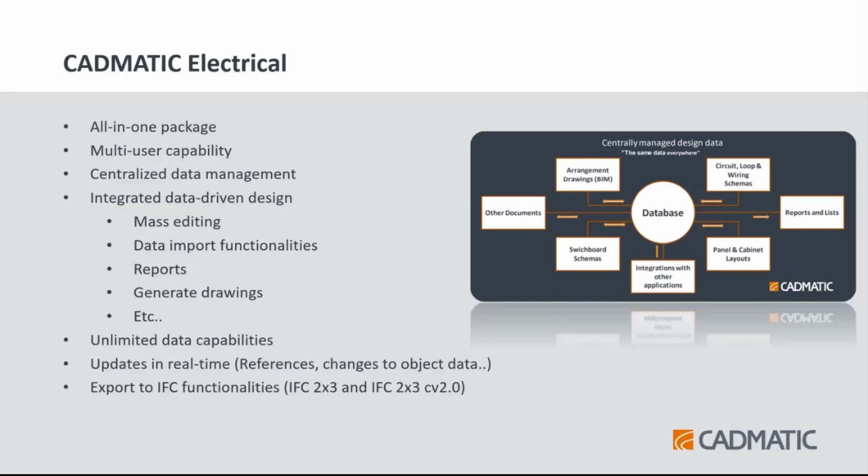First of all, some basics. Cadmatic Electrical is an all-in-one package, which means that you can create all required electrical documents with our software. We have multi-user capabilities in the project, a centralized data management system, and integrated data-driven design which enables mass editing. We have different data import functionalities, flexible reporting, and generating drawings with excellent templates. We also have unlimited data capabilities, and updates happen in real time, thanks to our centralized data management system between database and drawings. Export to IFC functionalities.